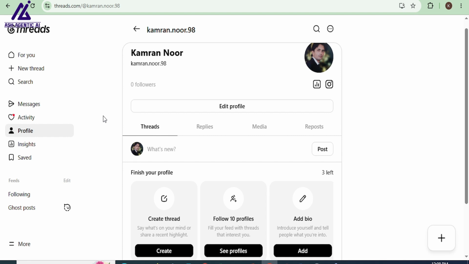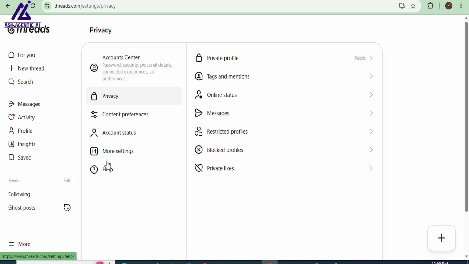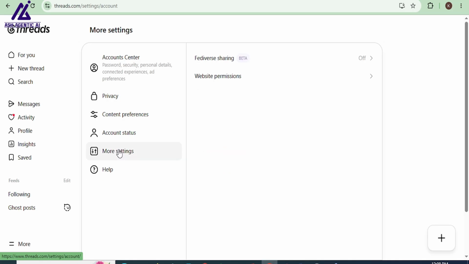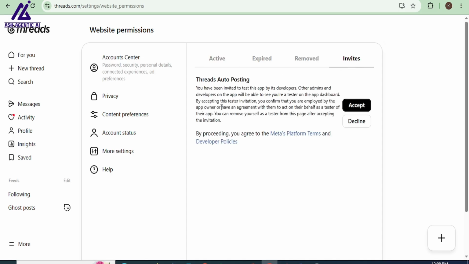To approve the request, just click on the more button. Click on settings. Click on more settings. Here you can see website permissions. Click on it, and here click on invites. You can see a request is appearing here. So I'm going to accept it.